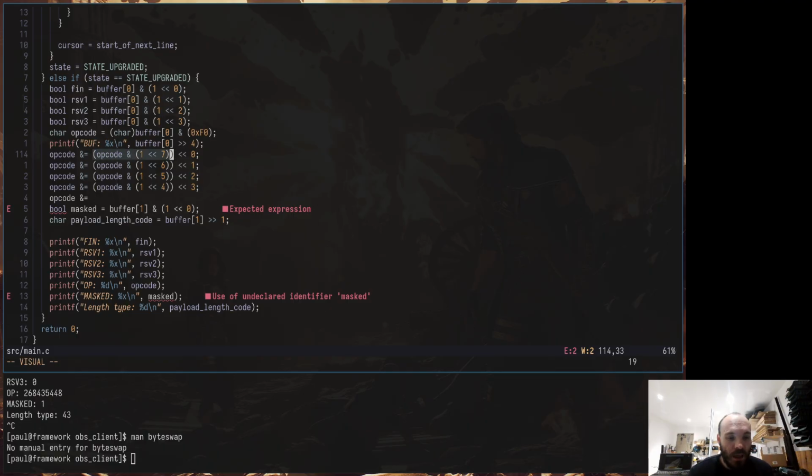So instead, I'm going to have to do an OR, which is going to keep everything on the left fine, keep everything on the right fine, except for the bit that is being set. So if it's 0, and its original value was 0, yeah, so I need to do an OR instead of an AND. No, wrong. These need to stay the same. This one needs to be updated.